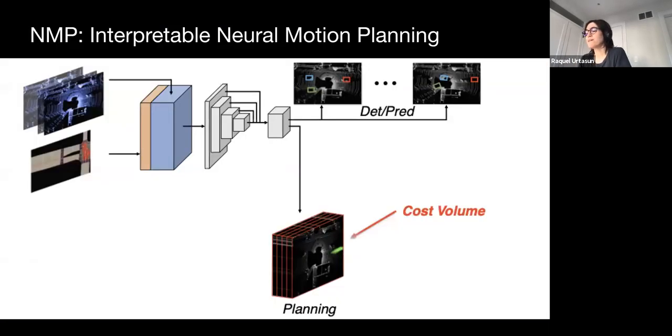Our first attempt was NMP, which was presented at CVPR last year. It utilizes a common backbone to extract useful information from radar point clouds and HD maps, and several headers to perform perception, prediction, and motion planning. The planning header utilizes a simple deconvolution network that takes the backbone feature map and outputs a cost volume. The value of each pixel in this volume represents the cost for the ego car to be at that location at P2 timestamp, where different timestamps are encoded with different channels.